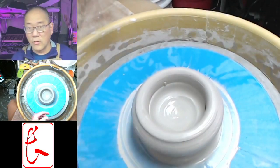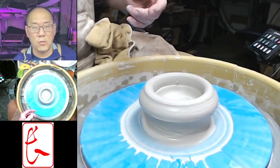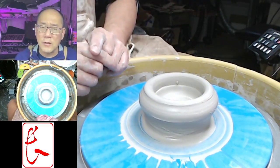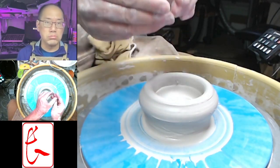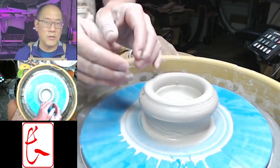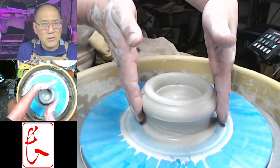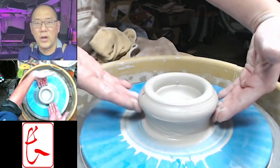Okay. So let's back this off and we'll show you what's going on when I throw or raise the wall. So when I raise the walls, let's just think about how you raise a cylinder, right? When we raise a cylinder, we have our hand position, and then we go up, and we raise that cylinder. But for a bowl shape, a cylinder is straight up and down, and I could still make one of those. But remember, a bowl shape needs to come out like this all the way around.